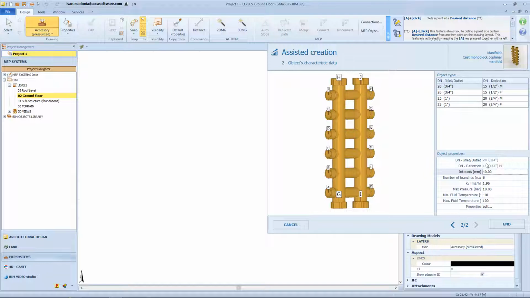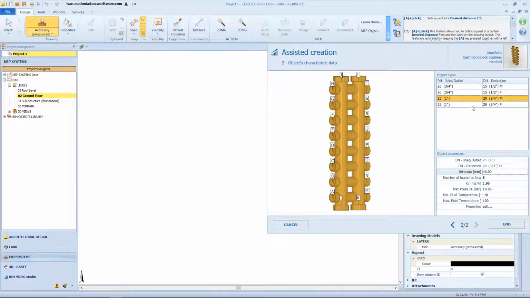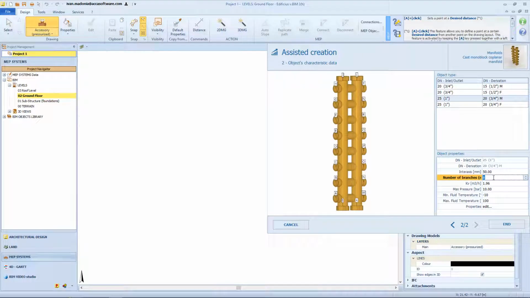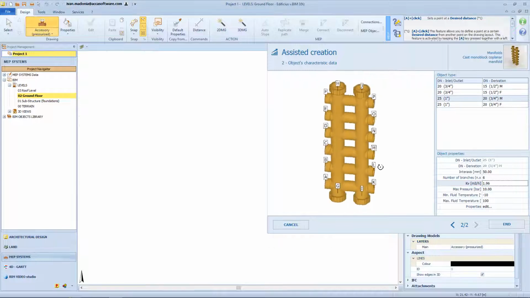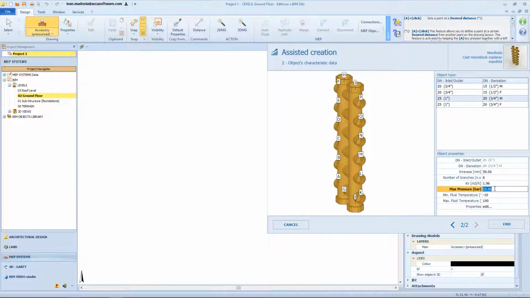The technical parameters do not affect the 3D model, however, they can still be assigned to classify the object and to be able to use them eventually in a subsequent phase of the design or the preparation of the metric calculation. Let's suppose to change the center distance between the leads to 50.00 mm and the number of leads to 6. It's possible to change the value set for the technical data which however do not affect the model, such as for example the max pressurized, by setting it to 12 in the example, possibly based on the values read from the product datasheet.